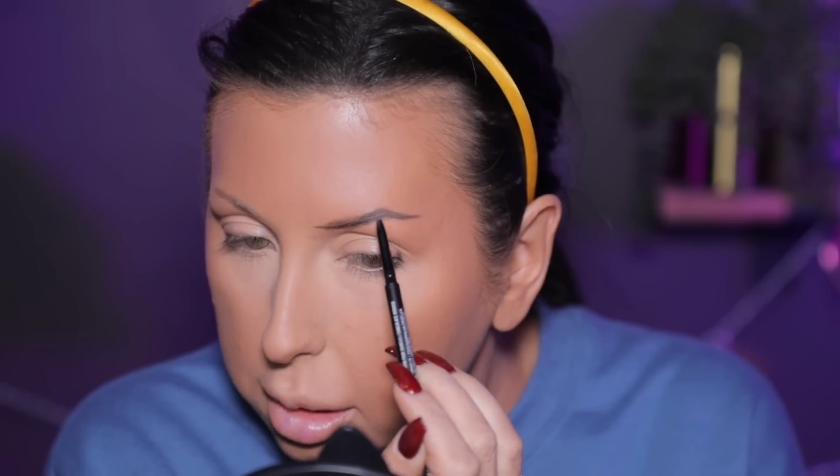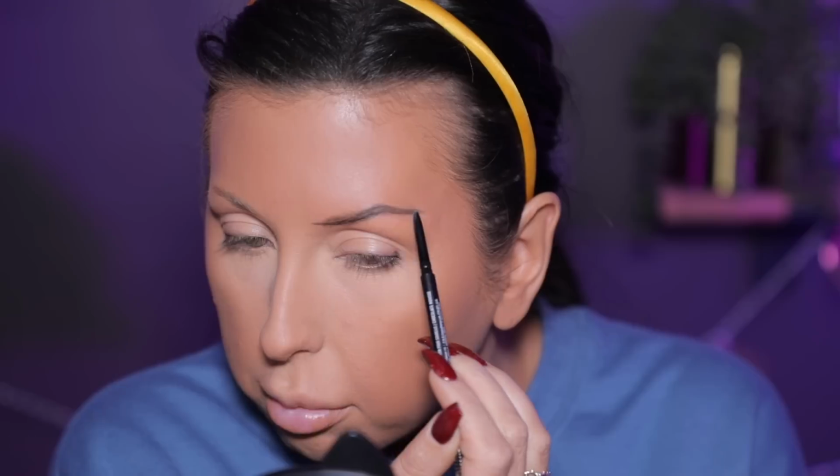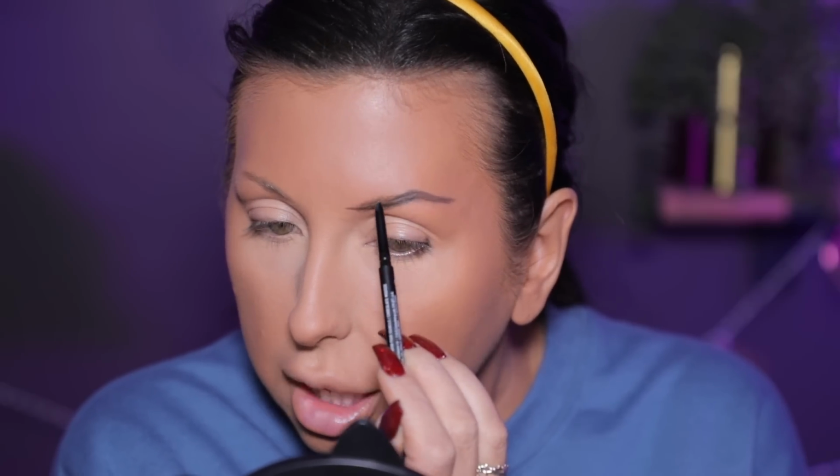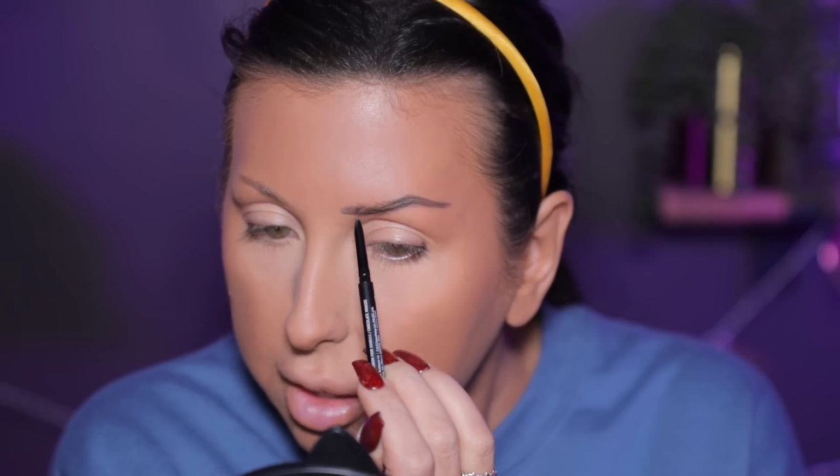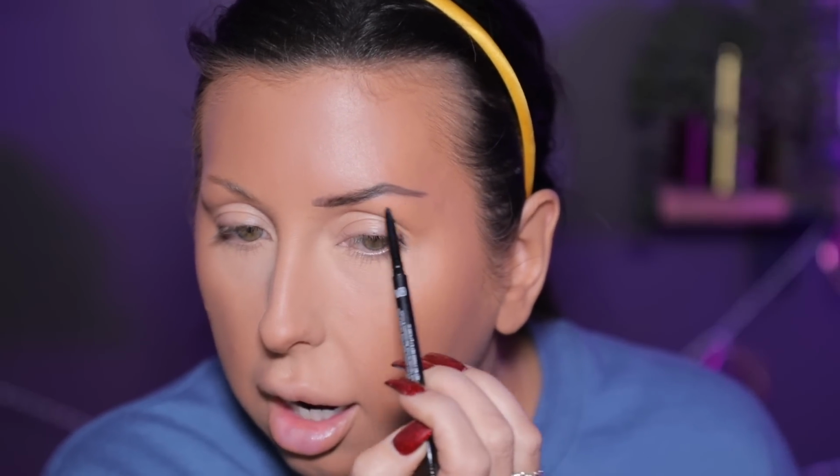I won't spend too long on this because I know I have done this in several get ready with me's over the past few months. But yeah, just light strokes for my brows, and then I set them all in place with my Patrick Ta Major Dimension brow lamination type thing. I take it like this because all this brow hair out here is white, clear blonde. So I want to grab any of the hair I have and brush it up into place.